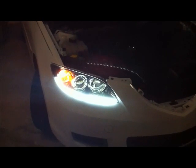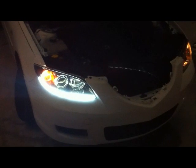I've put all the headlights back together, the high beams. I've also been able to construct the headlight housing back perfectly after I sealed it. And it looks pretty good so far. You know, no oddities out of place. It looks pretty good so far.